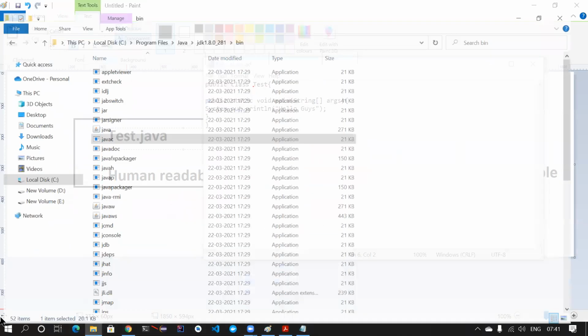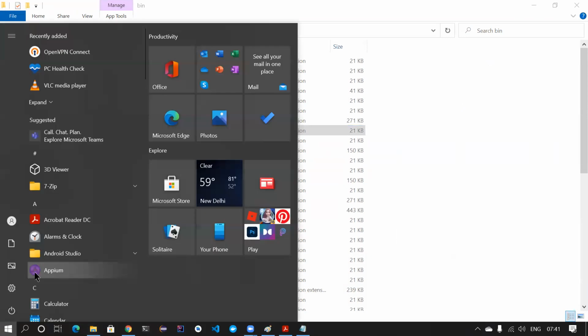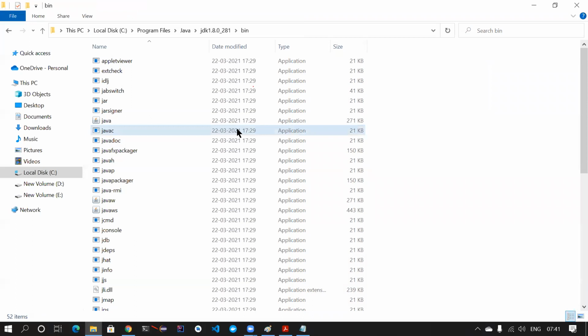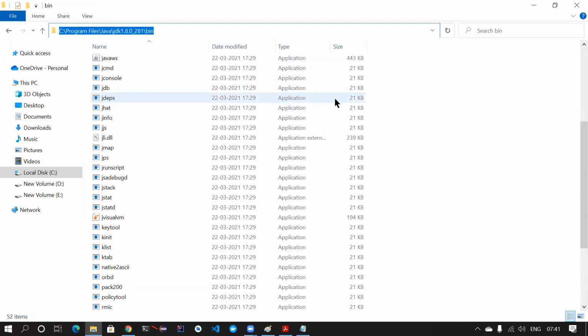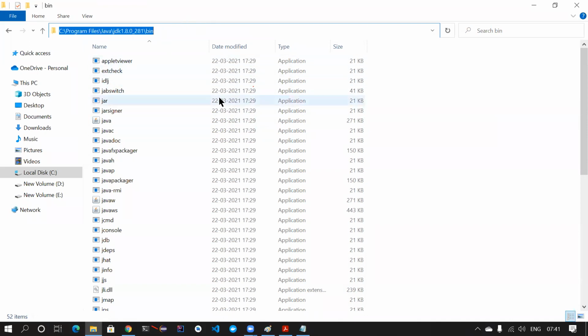That's what I told you, right? If you want to access some file globally, because you might write Java code anywhere, it's not possible for you to move this Java compiler to that place or put that code in here. So the only way that is possible is you have to define this in your environment variable, so that the files inside this folder are accessible globally. That's very simple, right? So we're going to access these files globally.